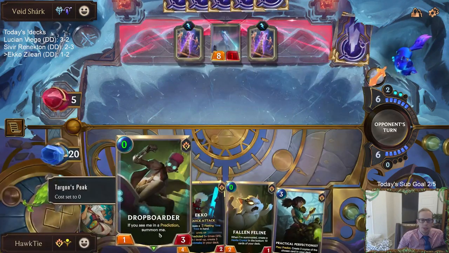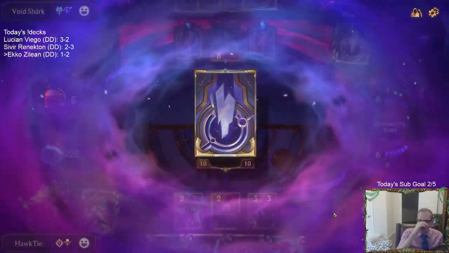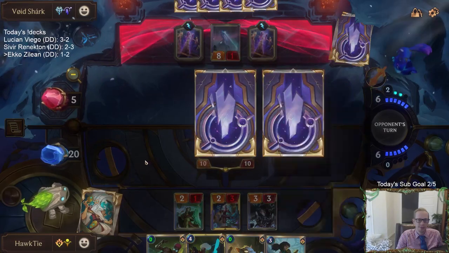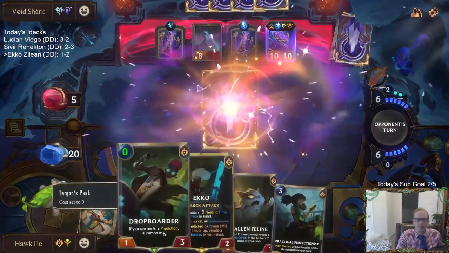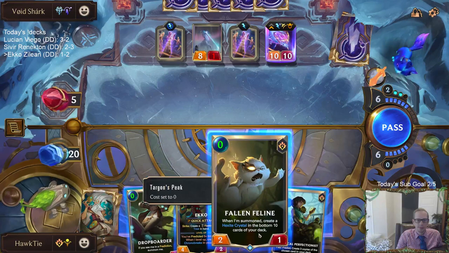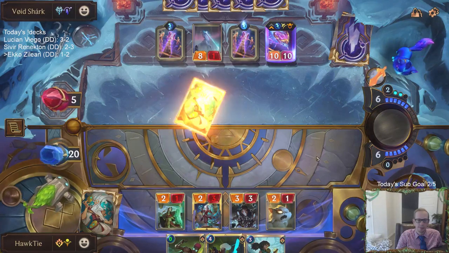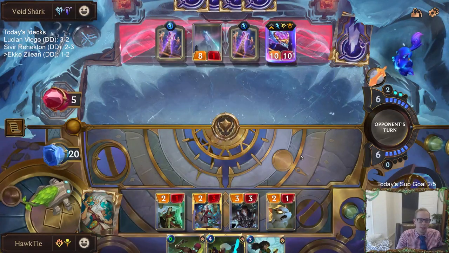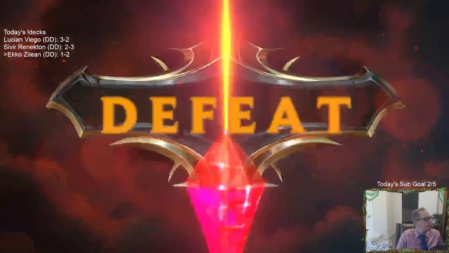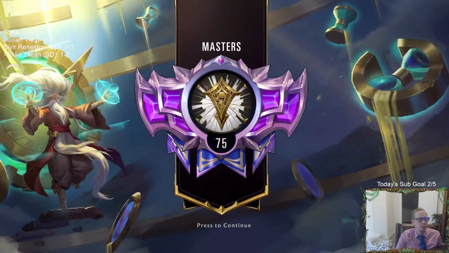We got big time cost reductions here with the Drop Order Fallen Feline. Just like them, right? They have Aurelion Sol, I have Drop Order. Your favorite star. I created it. My plans. Yeah, it's the kind of thing that when you have Targon's Peak, you got Targon's Peak. That's that deck, right? If they don't draw Targon's Peak, they always lose. If they have Targon's Peak, they have a chance of winning.